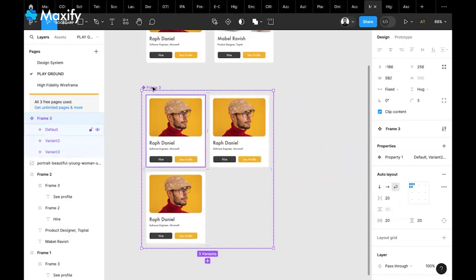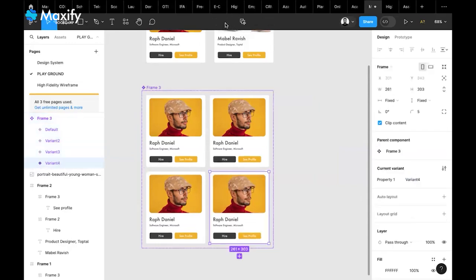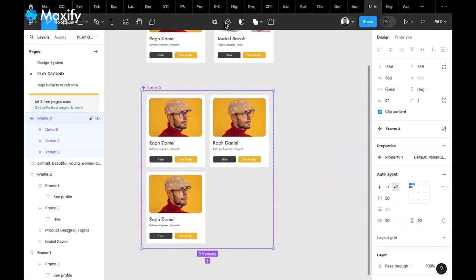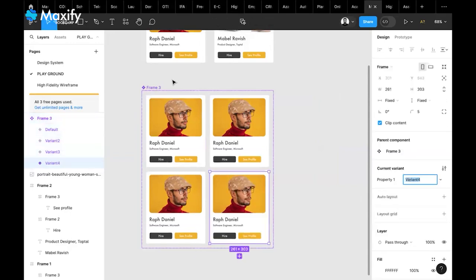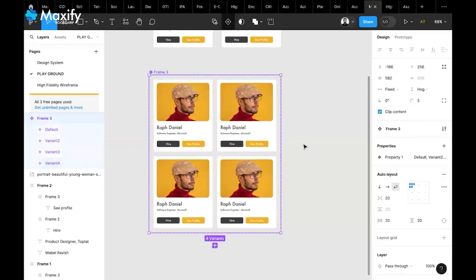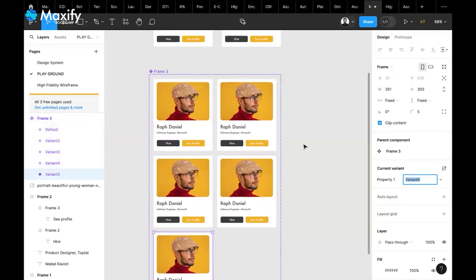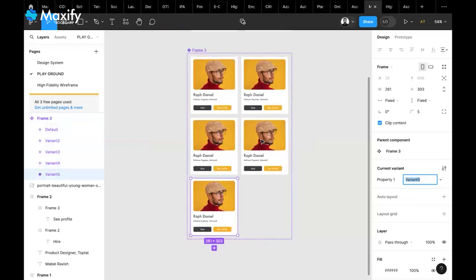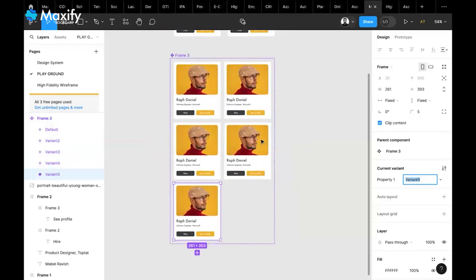In a case where I keep adding another guy, it will keep wrapping them. Look, I click on this guy, I add another plus, it adds another variant of that. This is the original. So if I click on this guy and add another one, that auto layout still keeps wrapping them. You can see how your catalogs show on an e-commerce platform or even an e-learning platform, just like what we are trying to create.